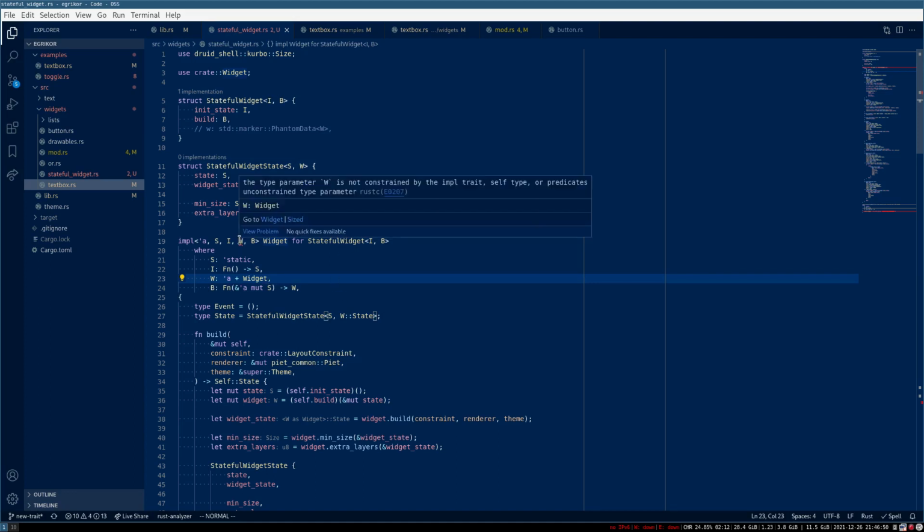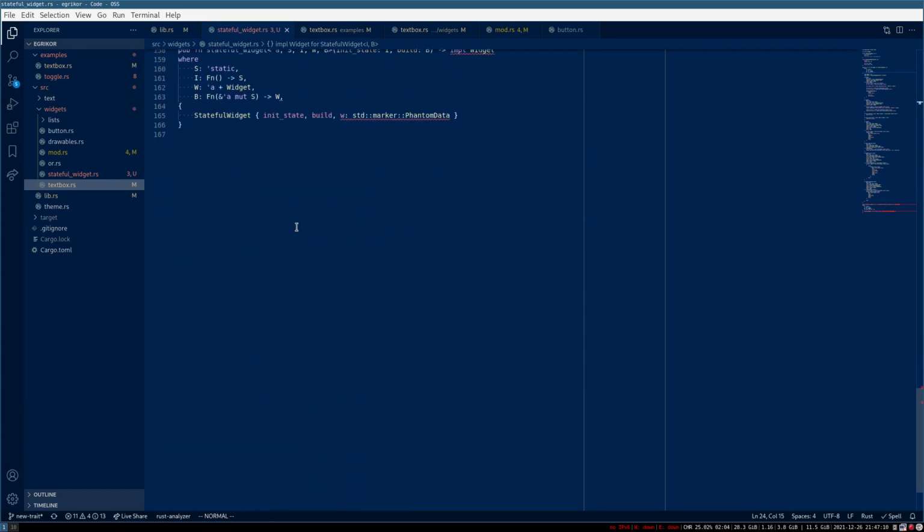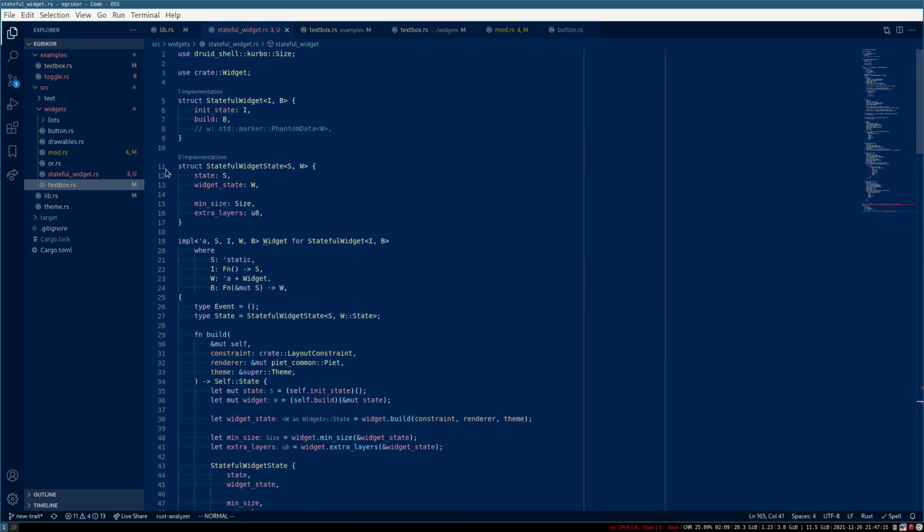So unconstrained type parameter. Interestingly, this goes away if you remove the reference here, which is odd. But that's why I tried the phantom data thing. Yeah, but this approach doesn't quite work, so we'll implement a trait.